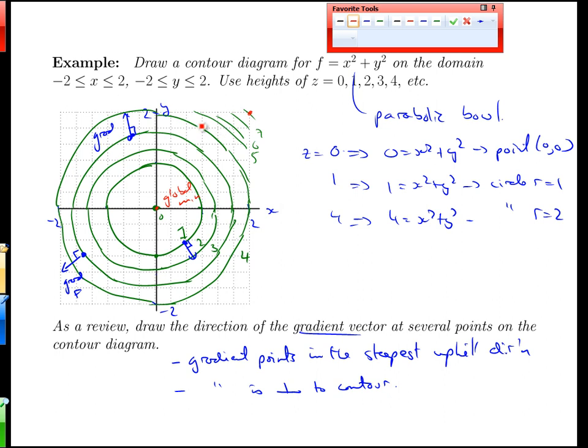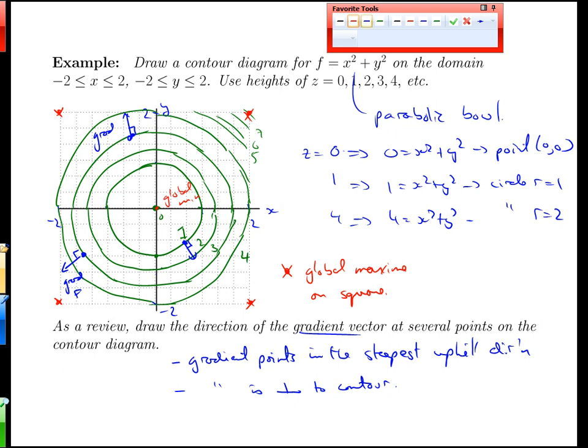But if I move a bit out this way, towards the corner, I get to height 5, then 6, then 7, then 8, and so on. And the maximum value would occur at that corner, but because everything's so symmetric, let's do it with an x here. All of those x's share the property that they're the global maxima on the square. Notice we are using the boundary here to define the maxima. If we were allowed to go outside that boundary, we could get higher values still, but on the square that we can see, those points are the highest we can reach. Every other point will have a lower value than the function at those points there.